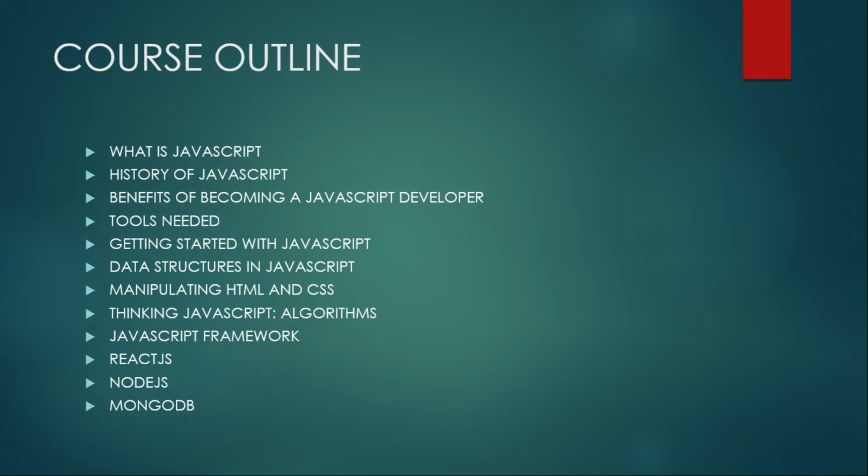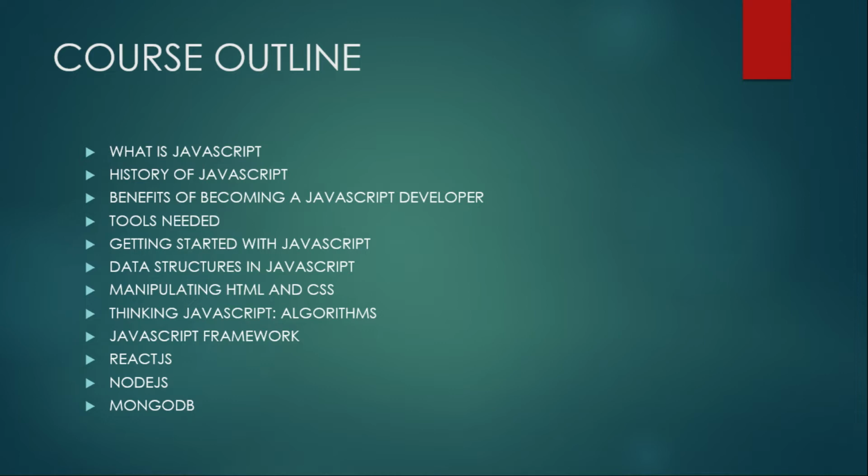Then we'll move on to getting started with JavaScript, when we'll be looking at variables, and different concepts in JavaScript, just to get you started with the language. Then afterwards, we'll look at data structures in JavaScript. What are the different data structures in JavaScript? Then when we are done with that, we now understand the concept.